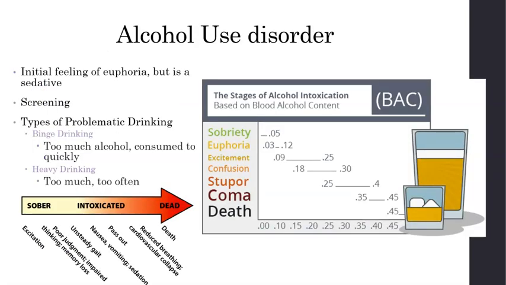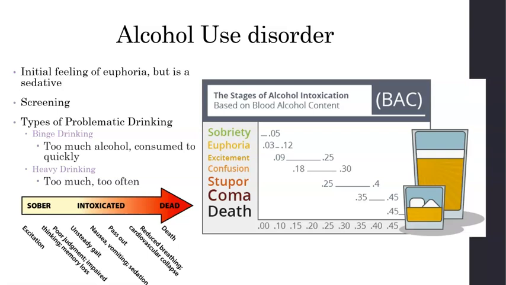So switching gears, alcohol is one we're generally familiar with. It is the most commonly used substance in America. It's a sedative, it is a depressant, though we tend to think it creates that feeling of euphoria. Every time you go to the doctor for your physical, we generally screen for alcohol, just because of how big of a problem it is. And oftentimes it's because we don't think we have a problem.